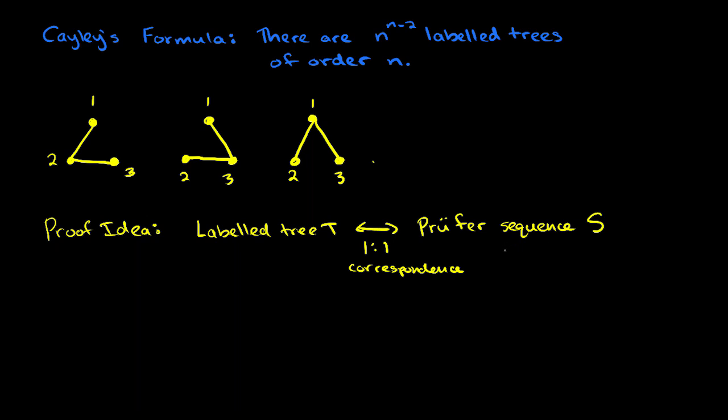And this sequence is going to be on n elements of length n minus 2. So what I really mean here is that the sequence is going to have length n minus 2, and each thing in the sequence can be any one of n elements. So just to give a bit of intuition for this, if you think about what would a sequence like that look like, if you had n minus 2 slots, 1, 2, 3, 4, etc., you have n minus 2 of these. And inside each slot, you can put any number from 1 to n. So maybe here you put a 1, and maybe here you put an n, and maybe here you put a 4, whatever. Think about how many sequences there are.